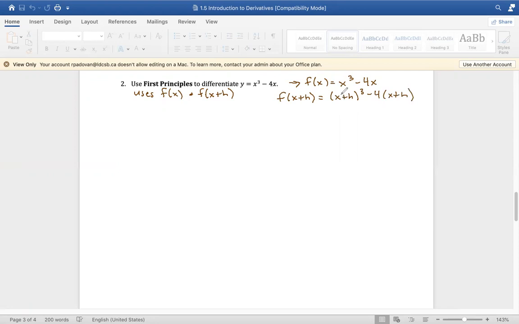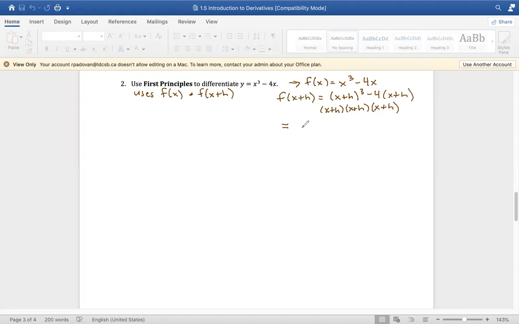And so I could solve x plus h cubed by simply multiplying the binomials. By having x plus h multiplied by x plus h multiplied by x plus h, I can do the first two and then multiply in the last term afterwards. I can write down the first term here and then multiply using FOIL those and then multiply that into my answer later. Or if you do remember Pascal's triangle, using binomial expansion is just a little bit of a shortcut. Obviously, we're going to get the same answer.